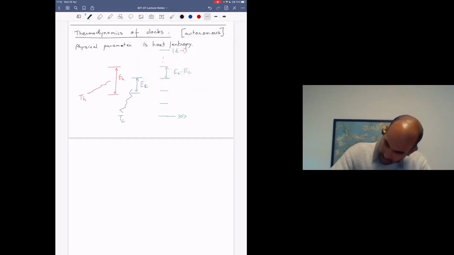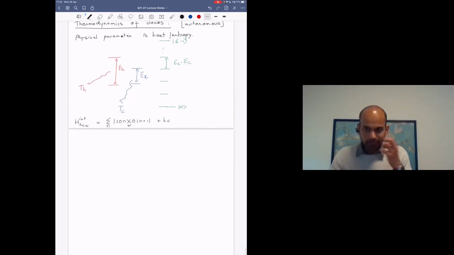And to complete it, we had an interaction Hamiltonian on hot, cold, and let's call the ladder W, which is equal to the 1 state on the hot, the 0 state on the cold, and the n state on the ladder, going to the state 0 on hot, 1 on cold, n plus 1 on the ladder on W, plus the Hermitian conjugate, summed over n.